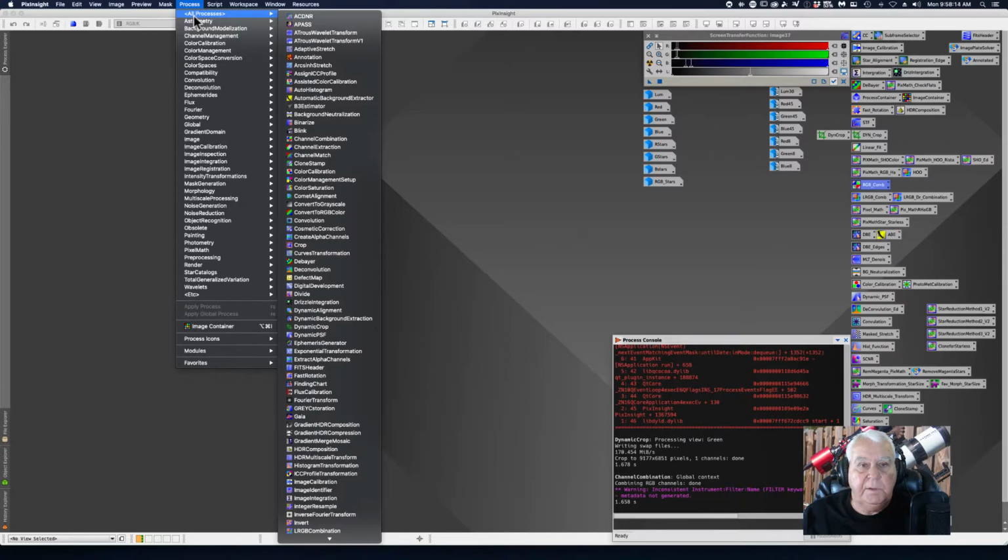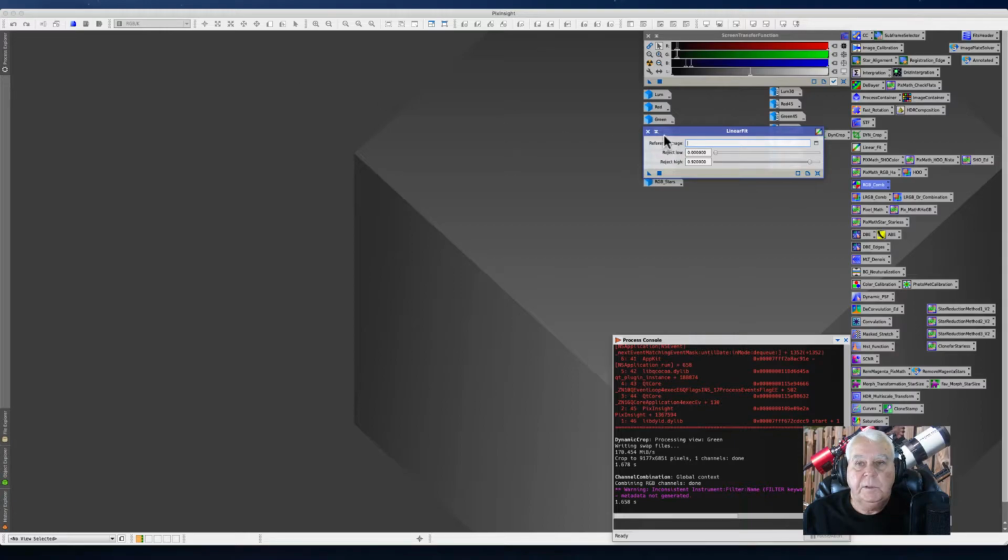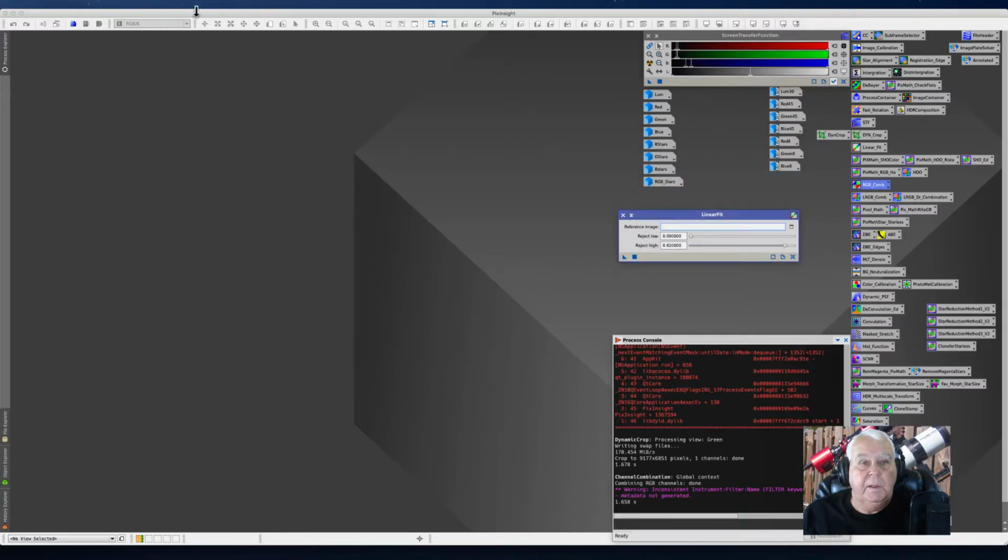Image statistics. We want to bring up linear fit anyway, so bear with me. There's linear fit.